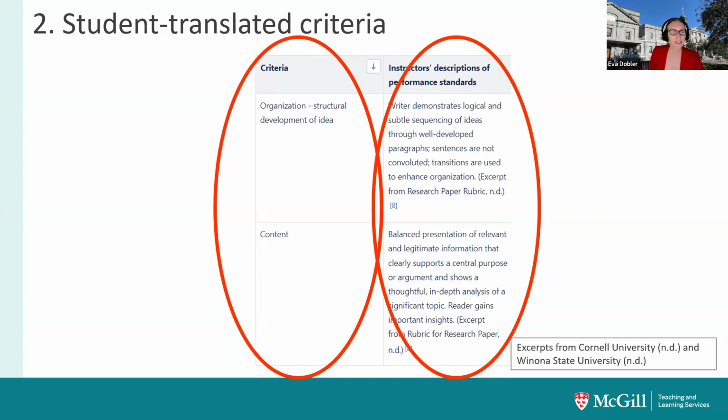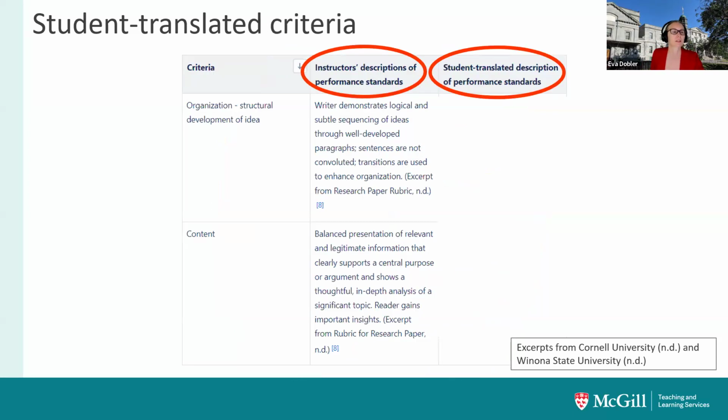The problem with these performance standards is the way they are written right now, and let's go here because I think this is a little bit easier to focus on. If you're just focusing on these performance standards up here for organization, let's give you a moment to read those. Okay, they give a lot of room for interpretation.